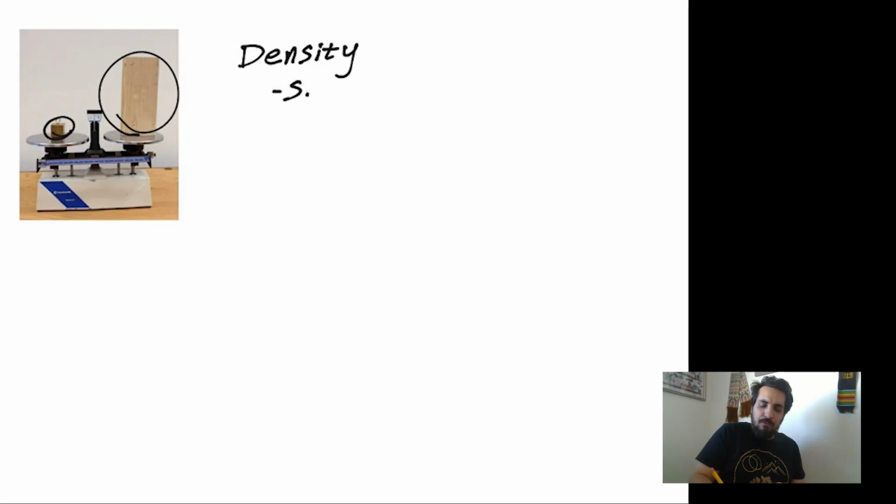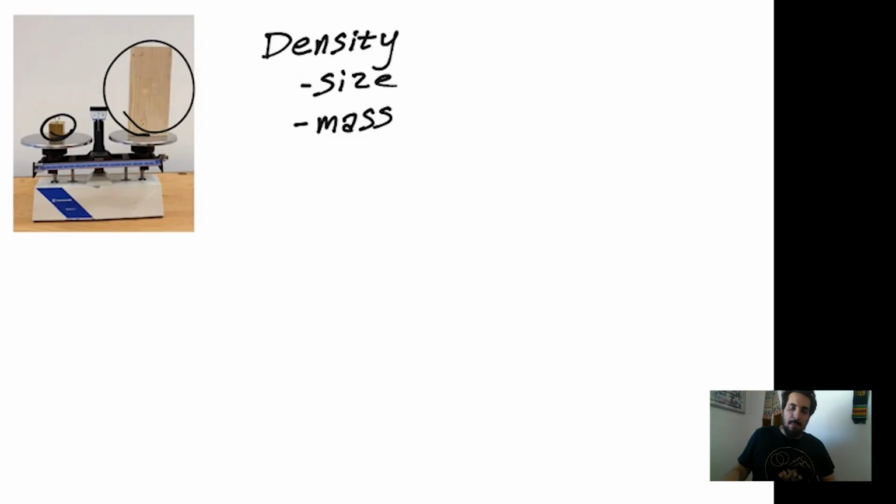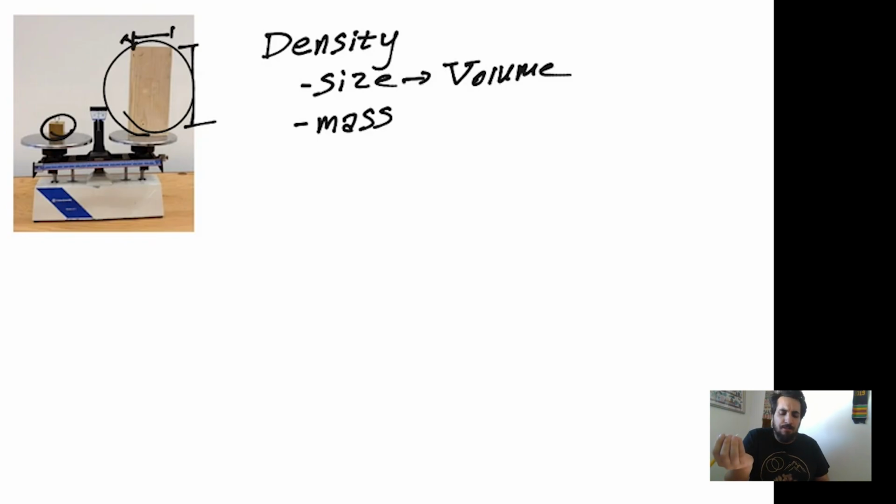But two of the most important to physics are going to be their size and mass. These tell us about the physical characteristics of an object, and any object has some size or some mass. But how do we define the size, the bigness of an object? Well, typically we just use the volume measurement. In this case, for these two objects, we'll do the height, the length, and the width multiplied together, and that would tell us the volume.